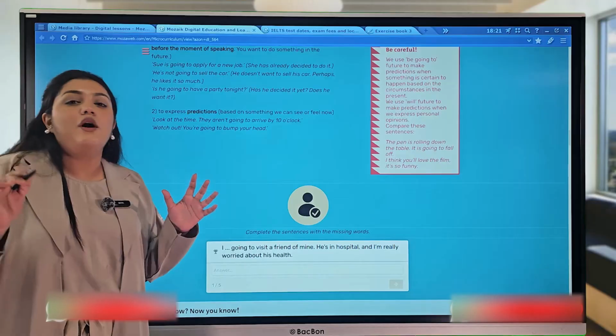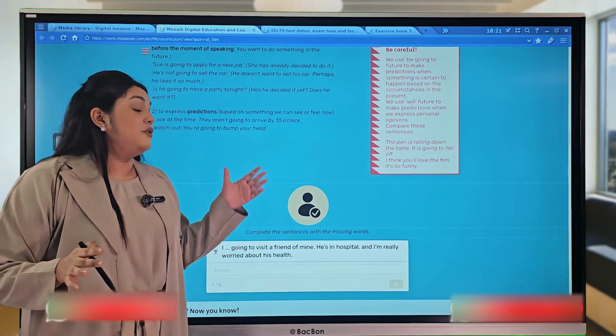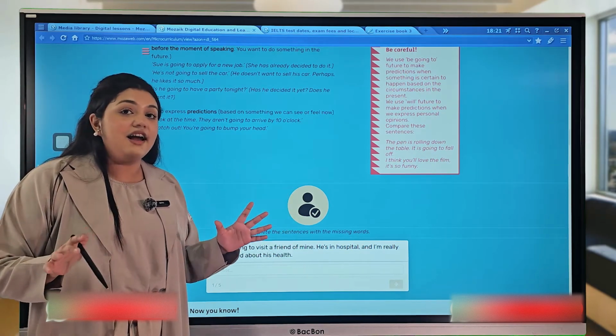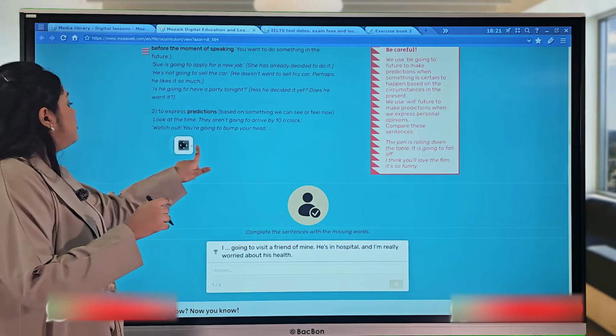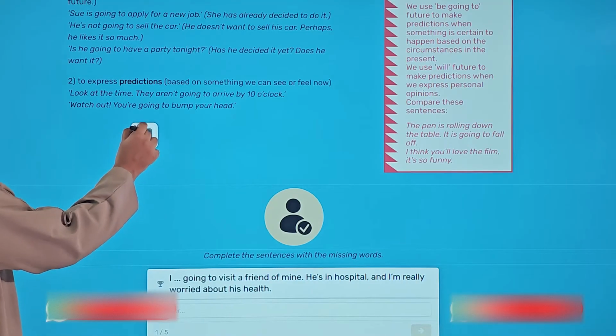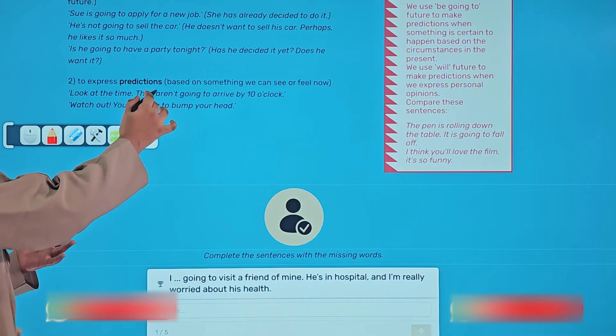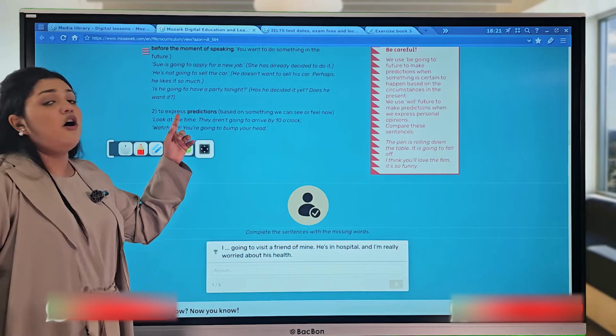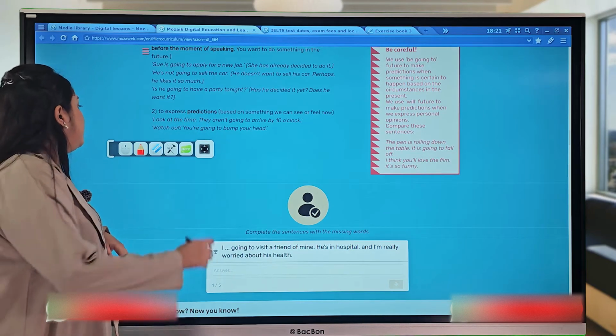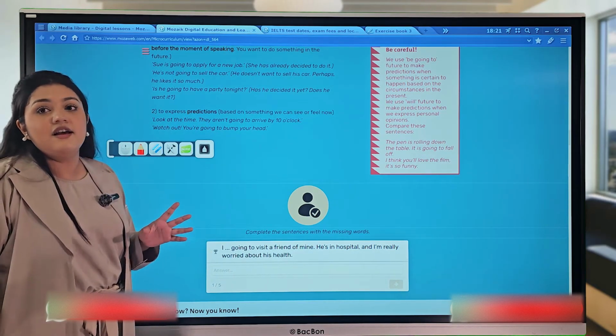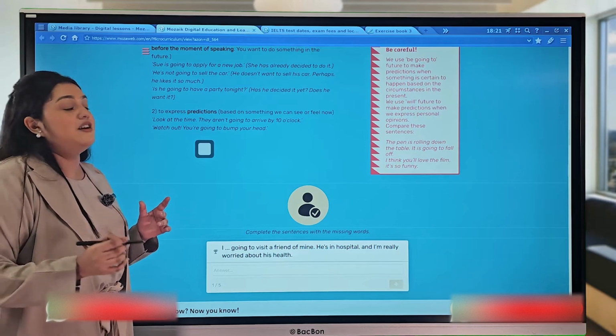the English language. A pro tip for the IELTS instructors that will be using this board, which comes in very handy, is this special little tool over here. So we can press it and imagine you're taking a class, right? And then you want to highlight something like this word, predictions. Although this is written in bold form, maybe your students in the back won't be able to see. This is where the smartboard really comes in handy.